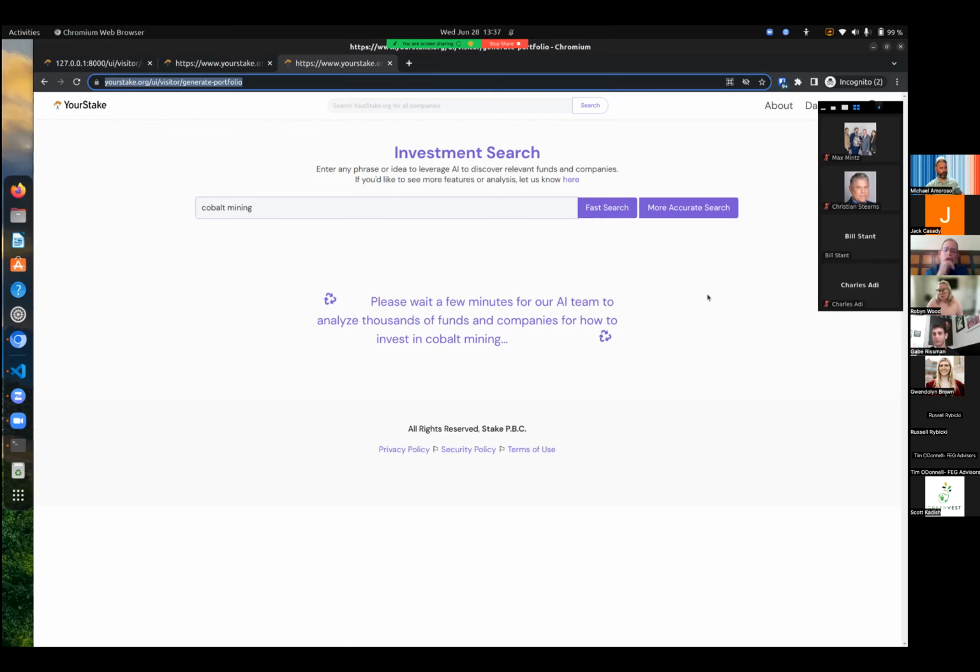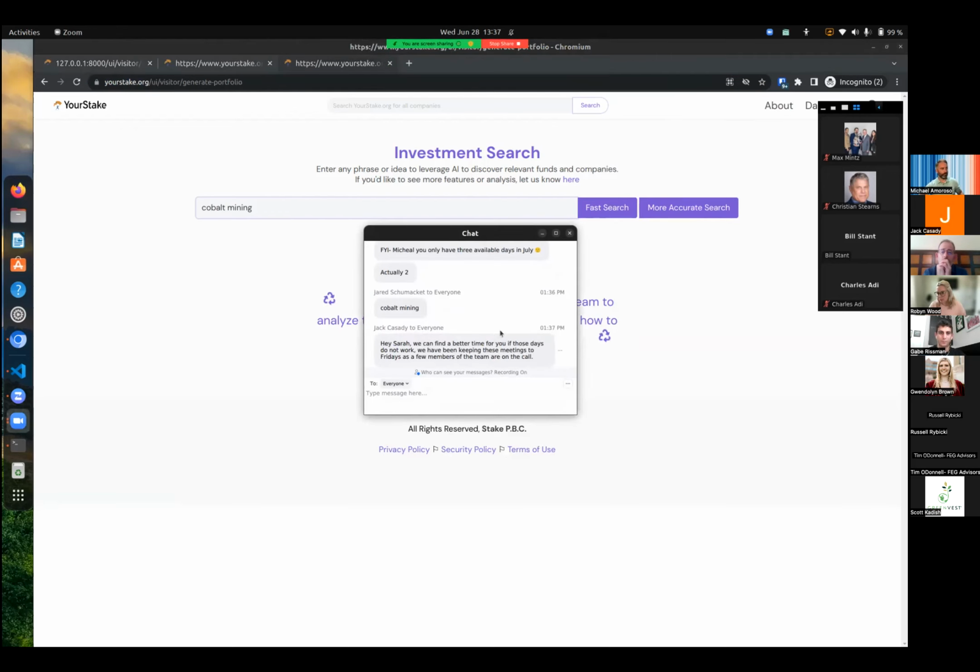And the way it does it is it looks through fund prospectus language, looks at investment strategies, looks at company 10Ks and descriptions, and then is able to find companies and funds that best match those search results. So you're able to explore your investment theses and do that portfolio research in a much easier way. So maybe I'll put this link in the chat as well, unless someone beat me to it.